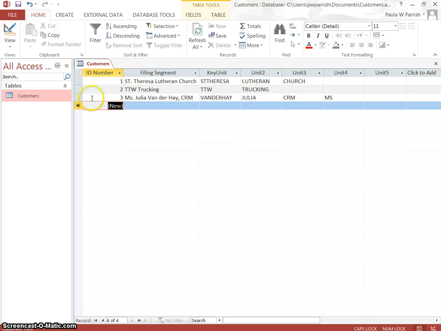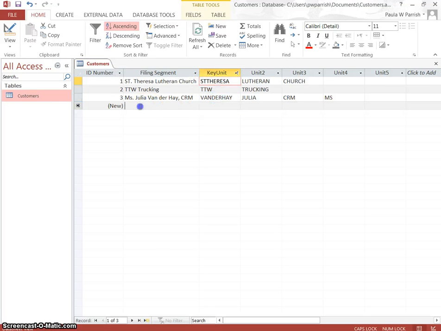So now, once you enter all these names, just like on page 82, then it wants you to sort it by the key unit. So we'll go to ascending order. You just click on ascending order and see if it changes these numbers right here. Right now you can see that the S, T, and the V are in alphabetical order.